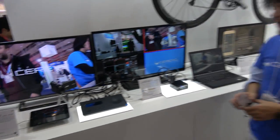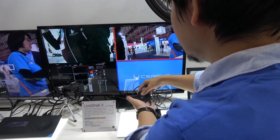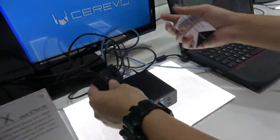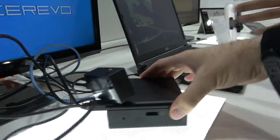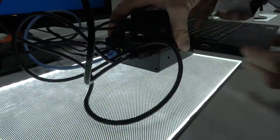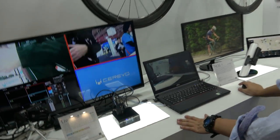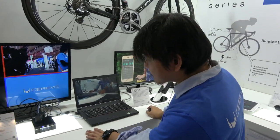What are you doing with the cameras here? Generally, these are live streaming products. This is a set-up box to live stream — you just need to connect a GoPro or video camera. Where do you connect? You connect via HDMI and Ethernet or Wi-Fi, and you can start live streaming with this box. Is this live streaming at home or on the go? On the go — it's portable.